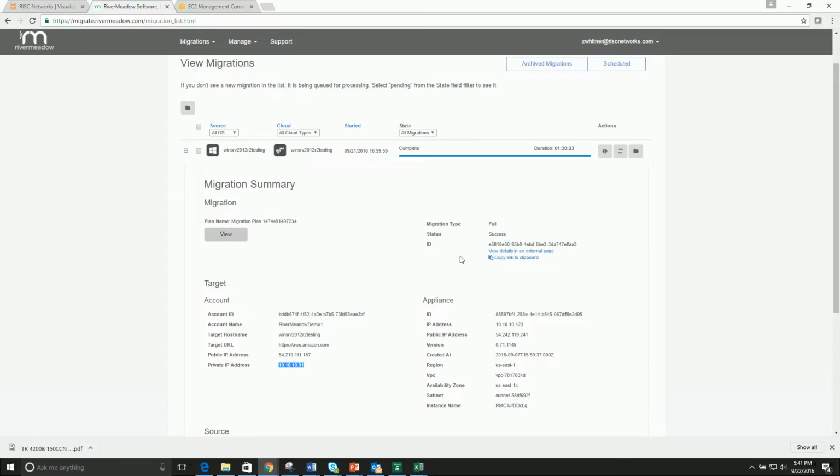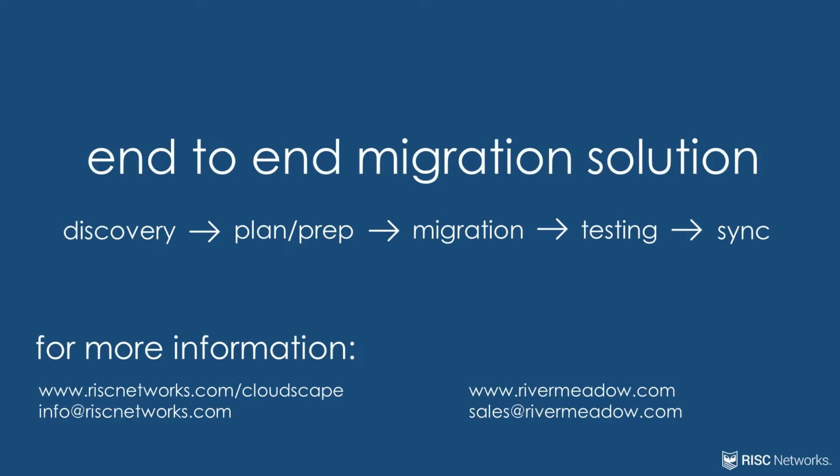Of course, the migration is going to be the longest part of this process, and there's a lot of work to do up front. So as you look at your environments, plan for that, but I think hopefully what you saw today was pretty quick. It was really pretty simple. All right, that's it. Hopefully you've seen today how easy it is to identify and export server move groups from CloudScape and then import into RiverMeadow for lift and shift migration to AWS and other target clouds.